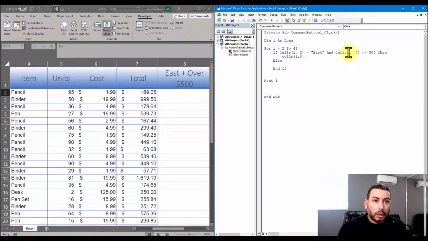Equals, and we're gonna say yes, right? If those 2 conditions are met, this is equal to east, and this is greater than or equal to 500, then we want to place a yes. Otherwise, I'm gonna copy this, paste it here. I'm gonna say no, right? So now basically I have my loop created.